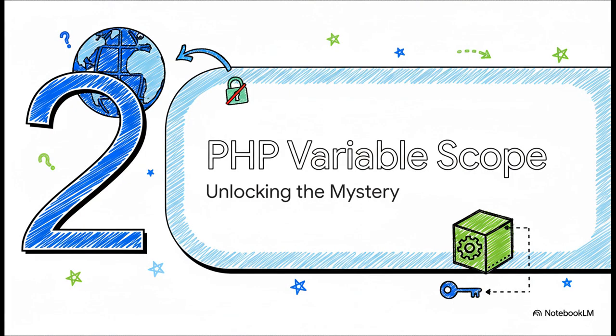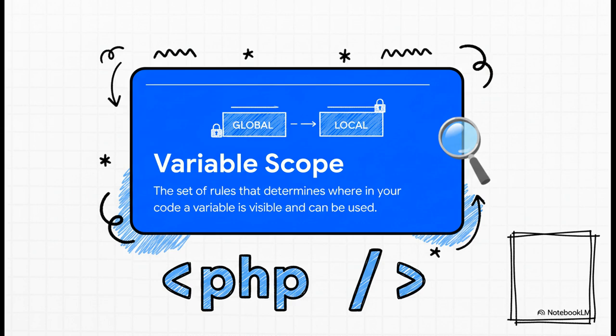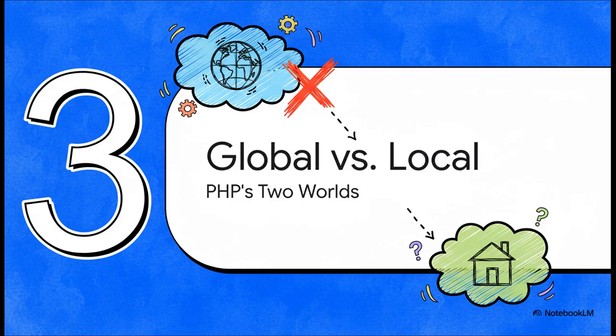So, to understand why our variable pulled a disappearing act, we need to talk about this one core concept called scope. This is the key. Once you get this, the whole mystery just clicks into place. So what is scope? Well, the simple way to think about it is that it's the rulebook that decides where your variables are allowed to live and be seen. It's kind of like a variable's home turf, or its own private bubble. And in PHP, we're mostly dealing with two of these worlds, or scopes. You've got the global world, and then you have the local world.